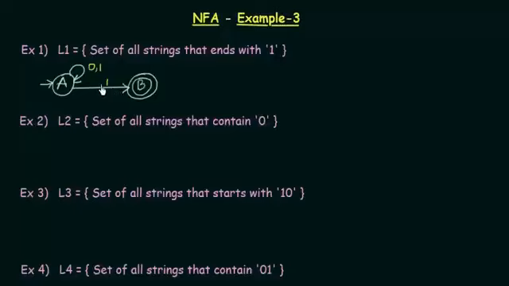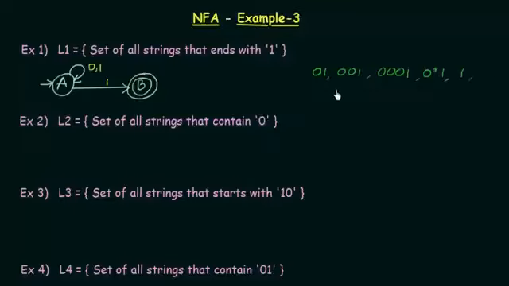But here there is a question that you can ask. Why did I write 0, 1 here? I could have written A on getting input just 0, it stays in A, and instead of writing 1 here, I could have written 1 only here. A on getting input 0 goes to A, and on getting input 1 goes to final state B. Why I did not write this is because if it was only 0 over here, then the only strings that would be accepted by this NFA would be 1, or 01, or 001, or 0001. That means any number of zeros followed by 1.